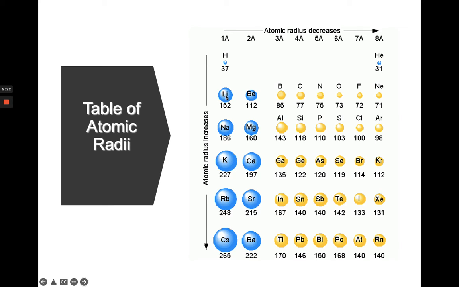So in the second energy level, neon's electrons, even though there are more of them, are really attracted to those 10 positive protons, whereas lithium only has 3 protons and is not nearly as attractive. I mean, that's the reason for the trend. You do need to know the trend, but I always feel like it makes more sense if I understand, well, neon has more everything. Why isn't it bigger?